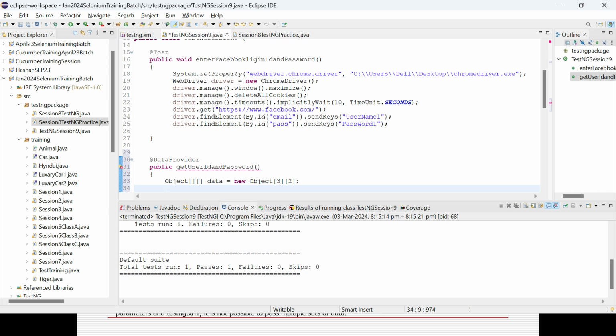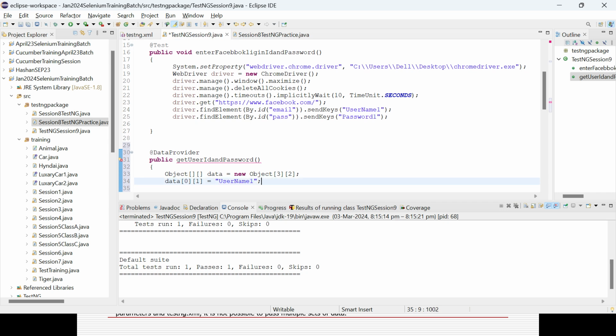Now I want to define the row one value, meaning iteration one for two fields. So what is my variable? Data is my variable, and I can give here the two dimensions equal to. So for the first row, the row will always be 0, and the column will be 0 and 1. So that is the concept. So I can change it, give it username. So that is my first iteration.